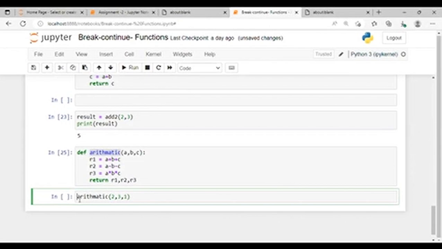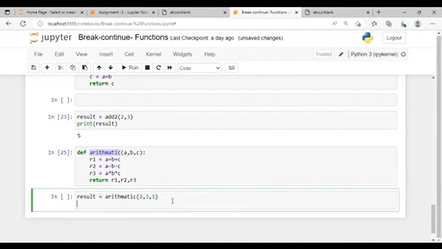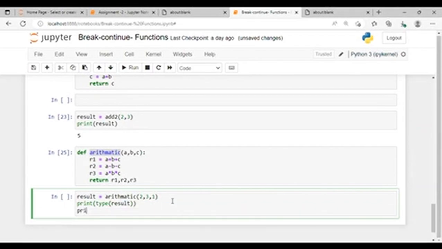and here I'm just storing these results. Let's say print type of result, print result.